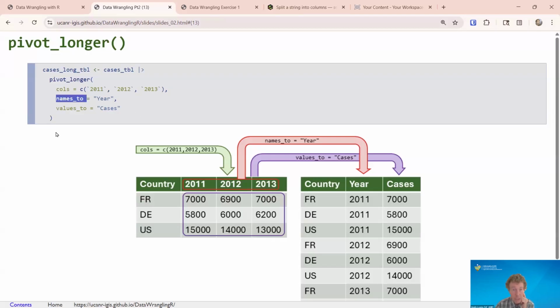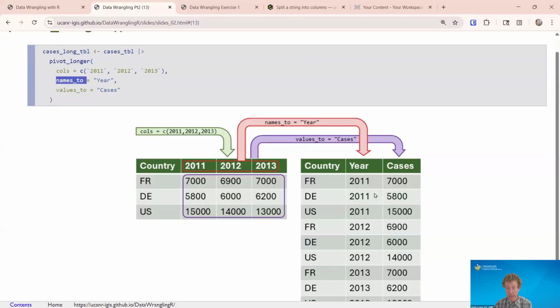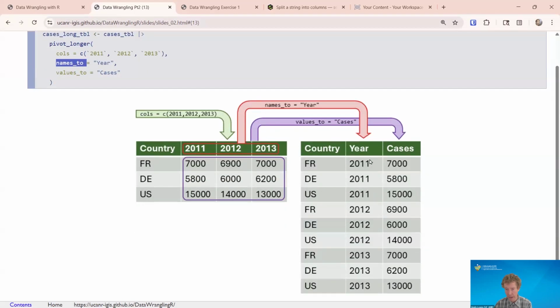For names_to, the names of the columns that are going to disappear, where should they go in the long data frame? This is going to be the name of a new column that it's going to create. Here we're telling it to take these column names and turn them into year. You might notice, if you're observant, that they come in as text, because column names are text, even though they're year numbers.